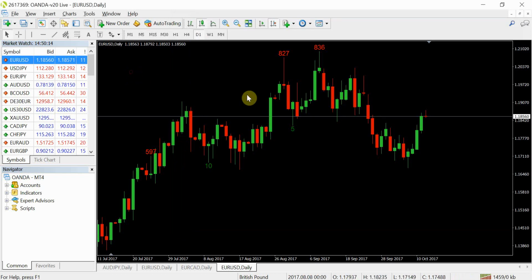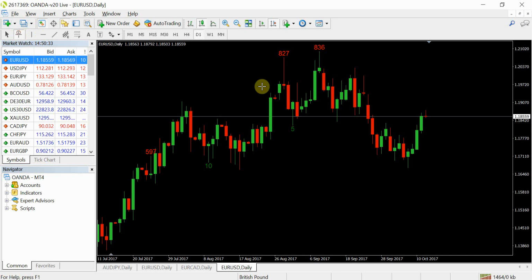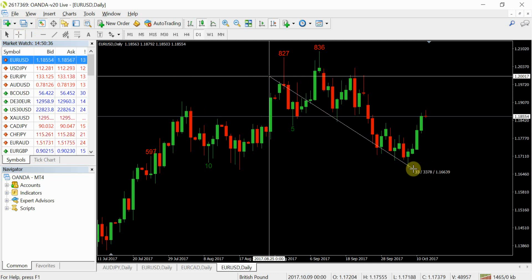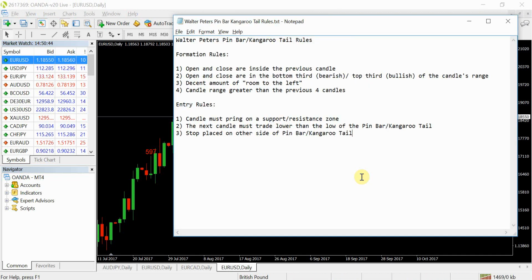And then you'll put the stop on the high or the low, depending if you're buying or selling, but in this case, the high of the pin bar, and then go to your risk to reward ratios that you're comfortable with. So in this scenario, I think you might even get 1 to 3 by now. So that is 80 odd. So let's call it 90, 90, 90, 180, 270. Yeah, so you would have made a 3 to 1 on this particular example if you decided to trade that one there. So those are his entry rules. Again, they're nothing to do with the coding of this indicator. This indicator is quickly to show you at a glance the rules of a pin bar.